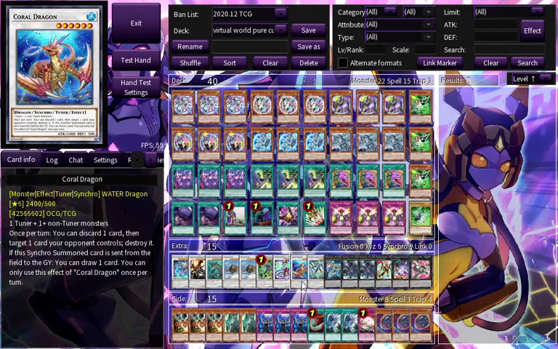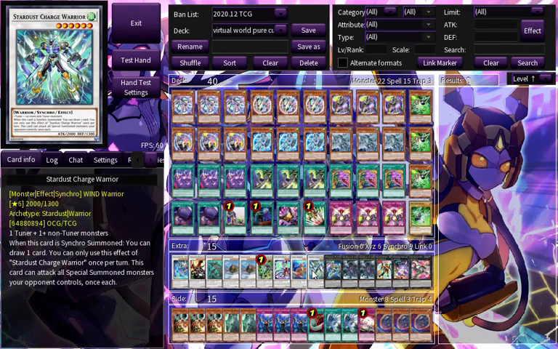Okay, then we have 1x Coral. Coral's stupidly strong, draw a card when it's used. And then also you can pop a card, any card, that's good. 1x Charge Warrior, draw a card on summon, and then you can attack all monsters. I haven't really used that effect, but maybe it'll come up. Even when I played Utopia Beyond, I haven't really used that.